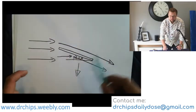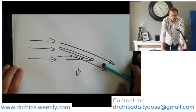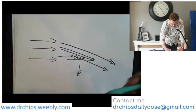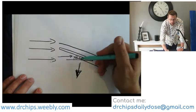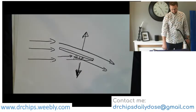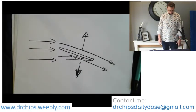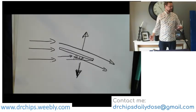Now, there was a scientist that we learned about a few weeks back or days back, I can't remember now, called Newton, that said every action, so if we push something down, we get an equal and opposite reaction up. And that is what causes lift on an aeroplane, okay? So absolutely nothing to do with the shape. The shape does affect things about how efficient it is and drag, etc.